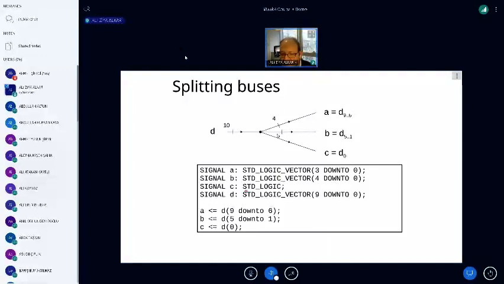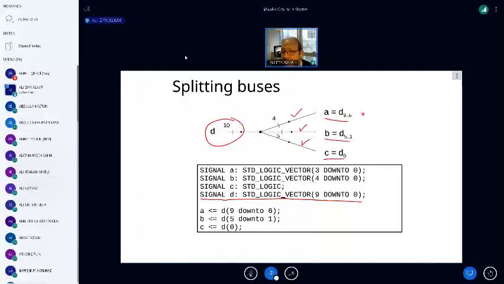Another version of that is if you have 10 bits over here in D, you can actually divide those signals into 3 different parts. This is more common. Actually, you have larger buses coming in, and the smaller parts are being used by different bus lines.